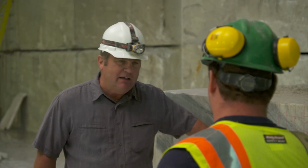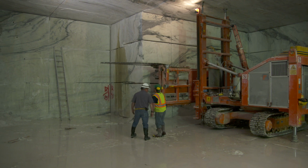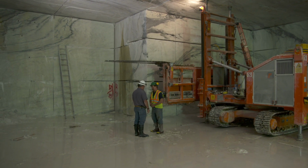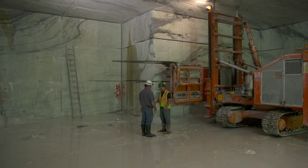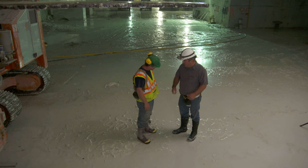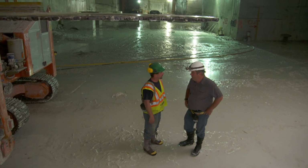And how do you get this heavy stone out of here? It starts with a special saw. So look at this. So how did they get the marble out of the quarry in the old days? They used to drill it, blast a tunnel through the mountain, and then come back and drill it with half rounds and wedges and break it. Drill holes and then wedge it out? Absolutely. Well, this machine makes it look pretty easy. This machine makes things very easy for us.